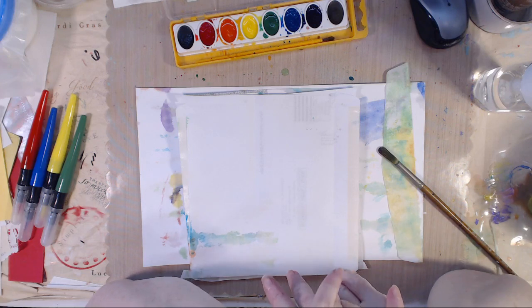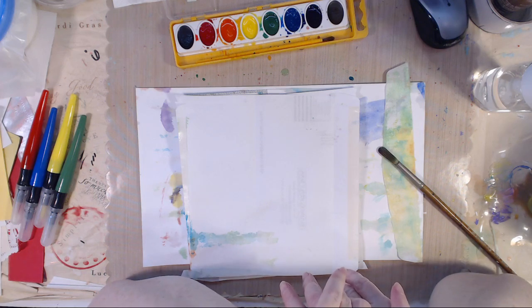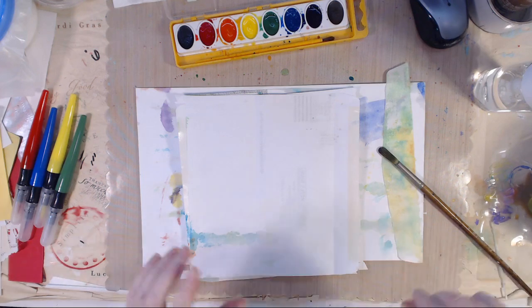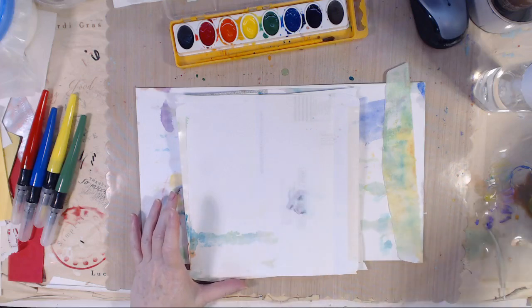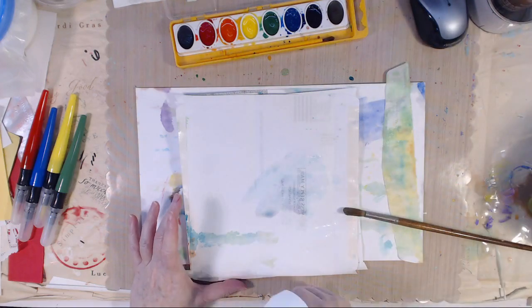Yeah, Becky, I love watercolor backgrounds. Cinnamon from the Art Sherpa. Thank you, Brittany. Cinnamon. Okay. Cinnamon cone. Okay. Yes, and I like to tear it up and use it in collage. I like that a lot.